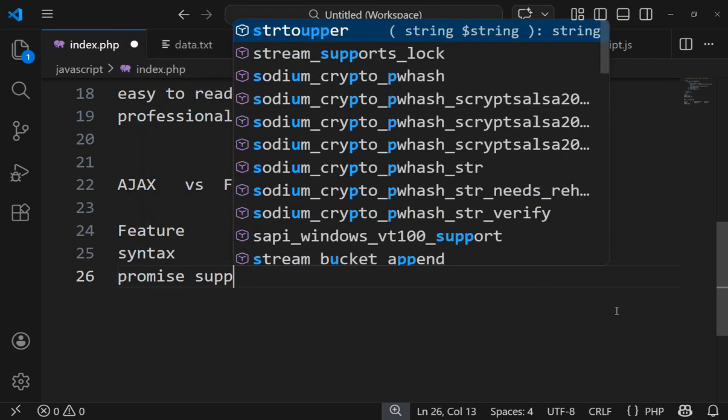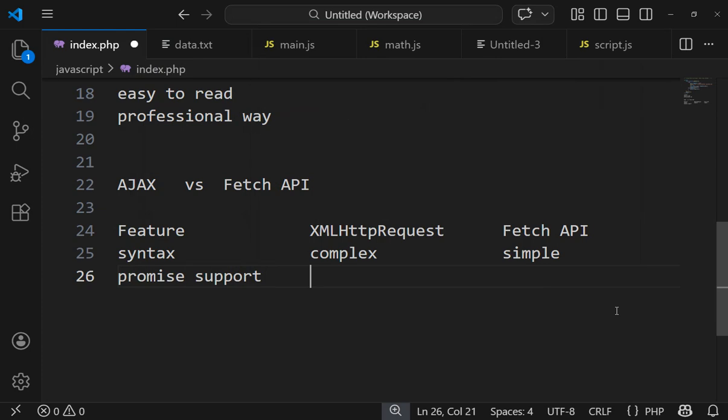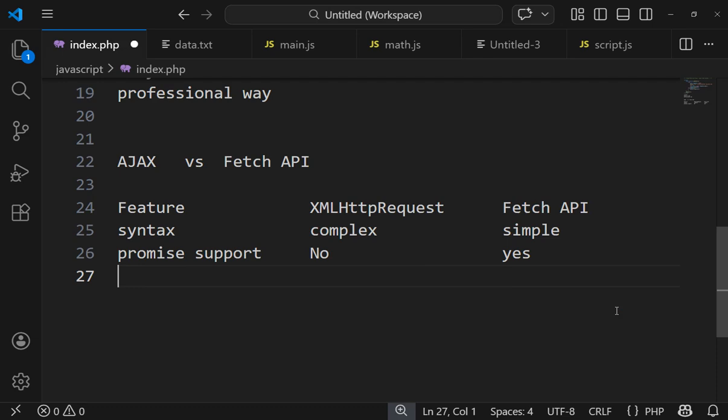Promises support: no, yes, it supports promises. Modern: no, yes.